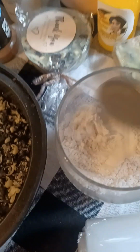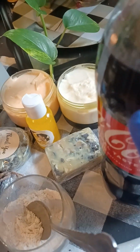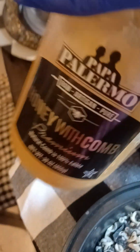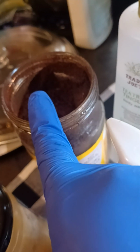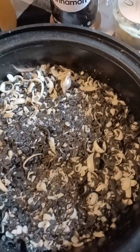tablespoons of cornstarch, ounces of your Coca-Cola and a tablespoon of your cinnamon, a tablespoon of your honey, also a tablespoon of your coffee grind, and your coconut oil, which has lemongrass, and your Invigorate body wash with peppermint and tea tree.